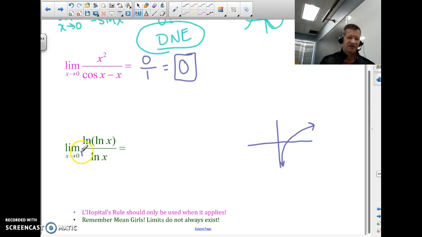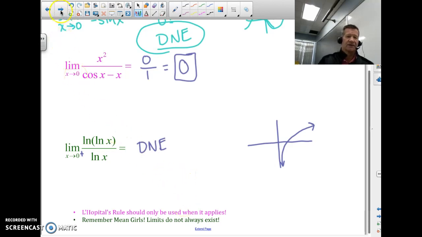If this had said 0 from the right, then you can see that it's going down to negative infinity. So as I put 0 in here, I get negative infinity. All right, so I'm taking the natural log of negative infinity. The only thing is I can't take the natural log of a negative. So here's a situation where you couldn't even do it if you're approaching 0 from both sides. This would not exist, basically, is what we're saying there.